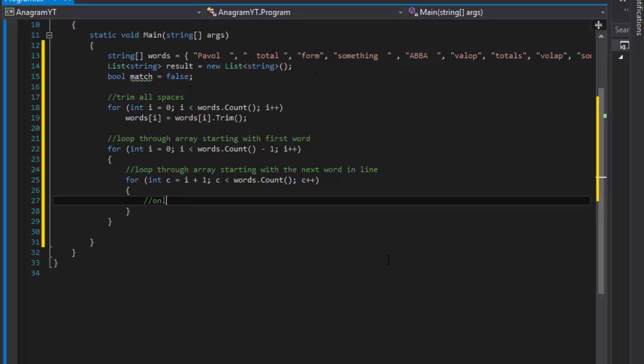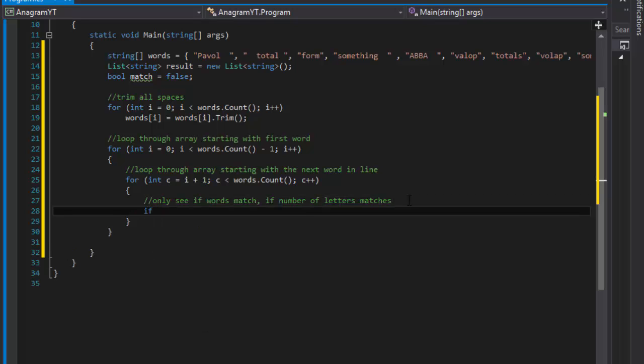So we'll only compare if the number of letters matches. In other words, if the lengths don't match, don't even bother comparing the letters.